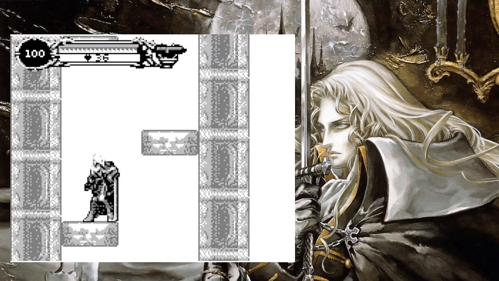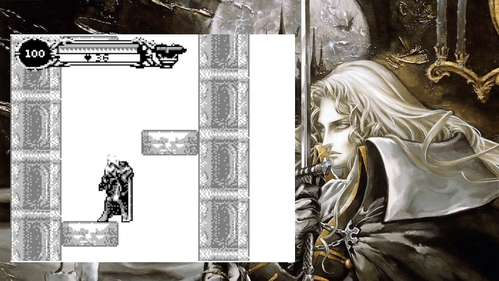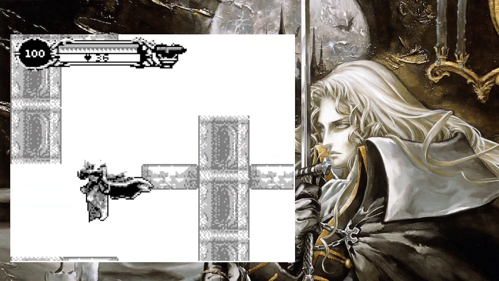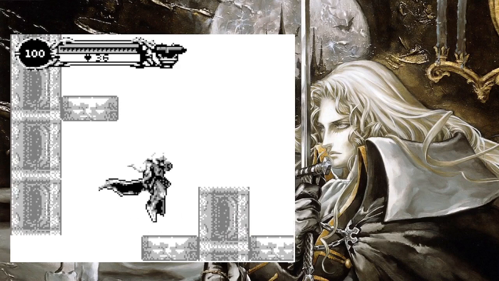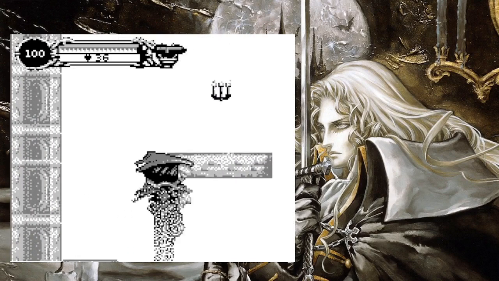Yeah, if you look at the double jump, it looks like a sprite glitch. It looks like the sprite wasn't finished. I don't know what they were thinking there. Like, why? It's so awful.